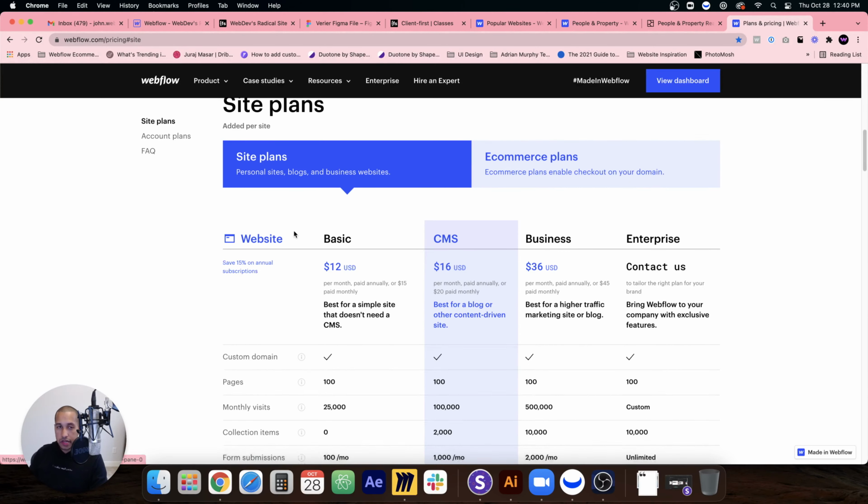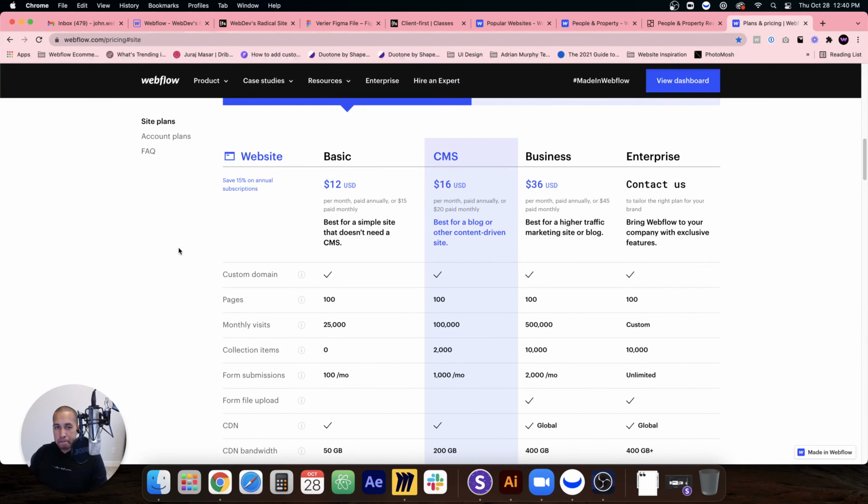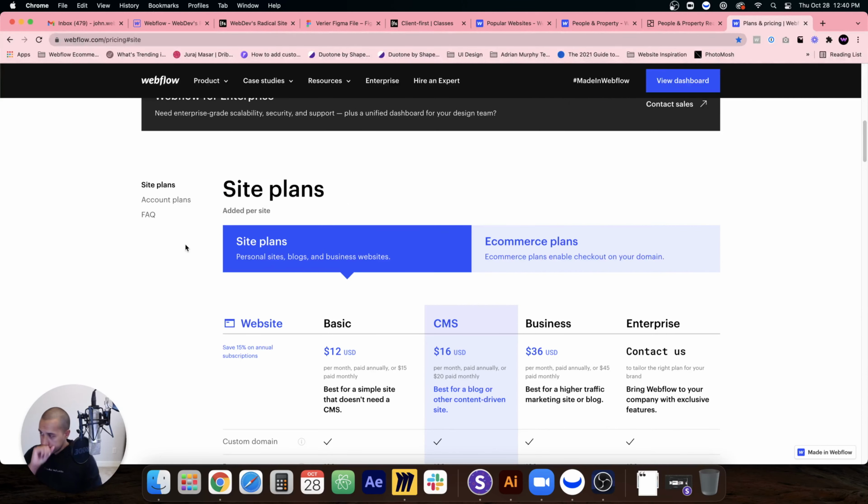Yeah, so let me continue here with the site plans. So basically, for Kavita, if you're a freelancer, it depends what you're trying to do, right? If you're a freelancer and you need more than 2 projects in your dashboard, or you want to play with more than 2 projects, I would recommend the Lite account plan, which allows for 10 projects in your dashboard, and those projects don't require a site plan.